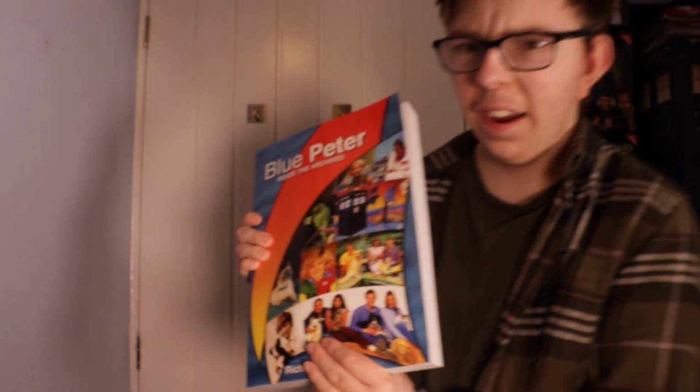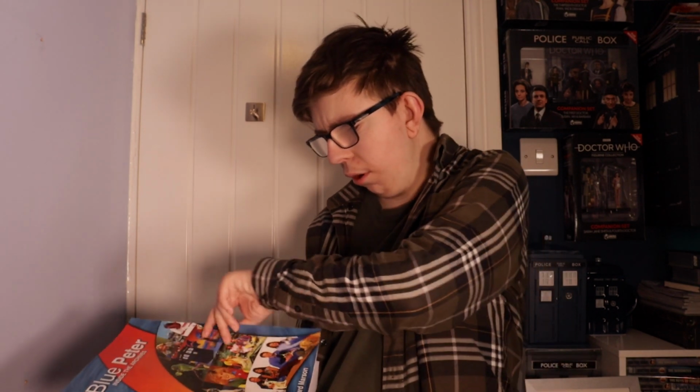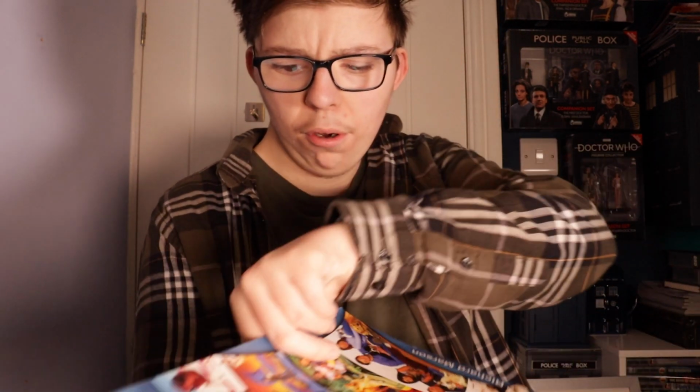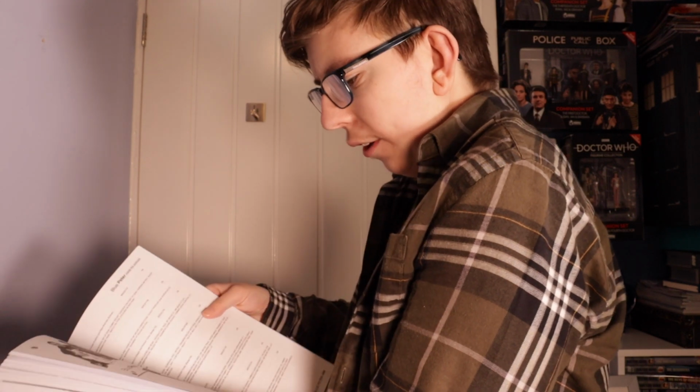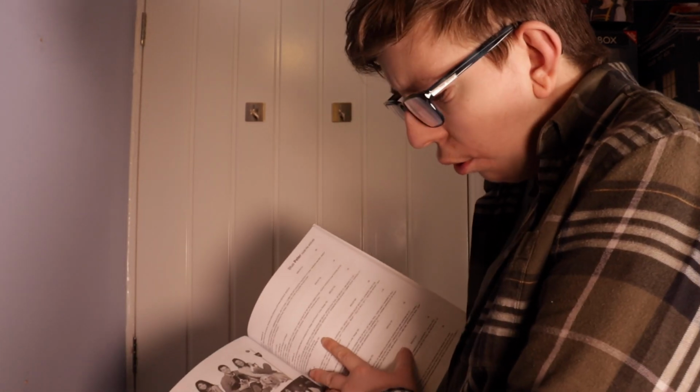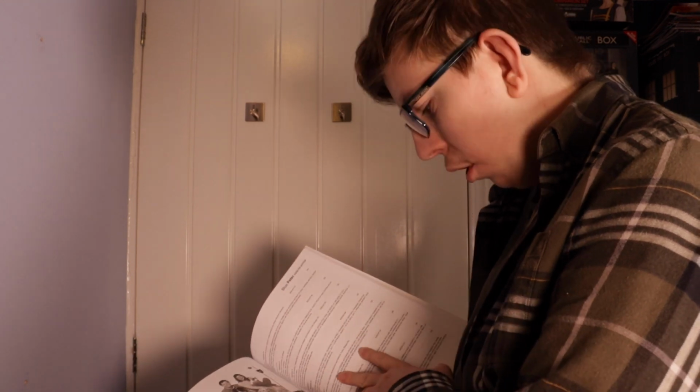Second gripe is, why is it this size? Look. Why is it that size, like that thick? I understand the concept of the book and what's inside it, but why is it that size? I mean, it does make the book even more, well, you fit more in it because you've got more real estate with pages, but look. If you go towards the end of the book, you can see photos of the gang when Connie Hook went around. Matt Baker is in the back of it.